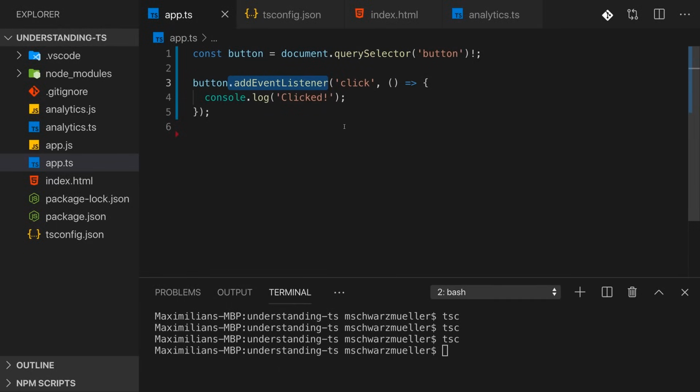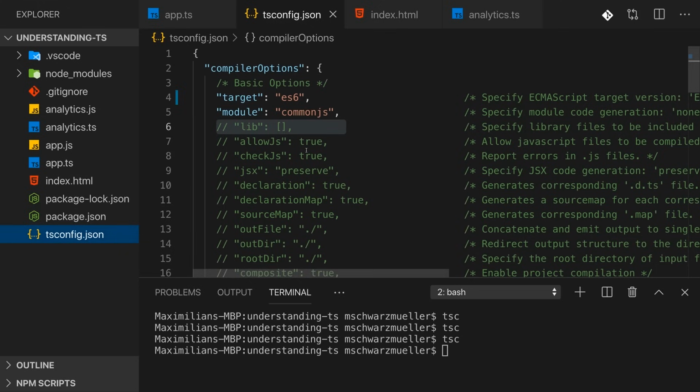How does TypeScript know all of that? Now you might say, of course it knows, because in vanilla JavaScript this would be valid code. But keep in mind that when you write TypeScript code, you don't necessarily write it for the browser. You could be writing your Node.js application with TypeScript, and there indeed this would all not work. So the reason why this works is this lib option.